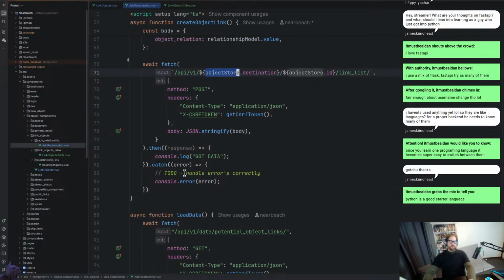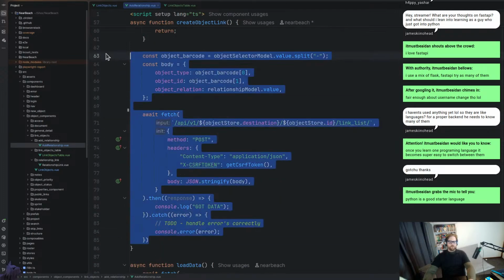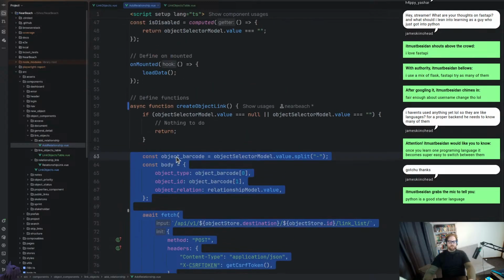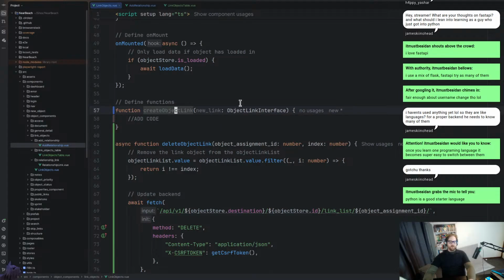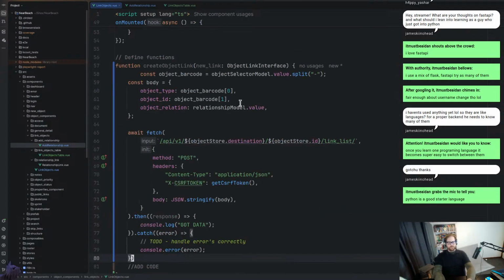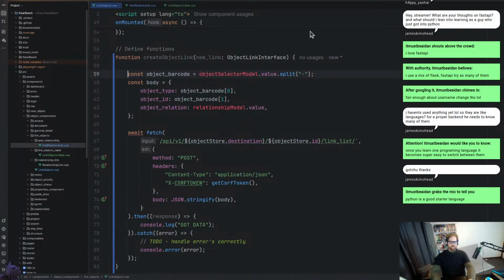This information is upstream. So I'm just going to cut this out. We're going to go up. We're just going to go like this. We're going to do that. And we're going to do something like that.